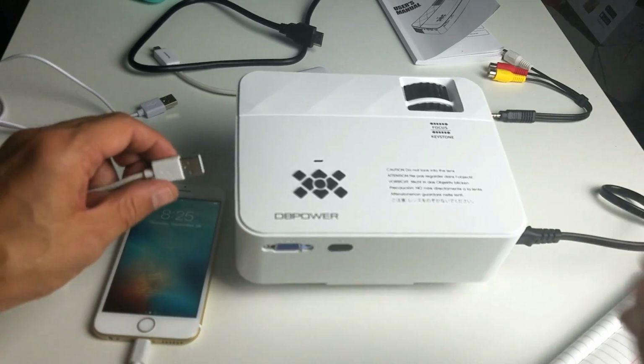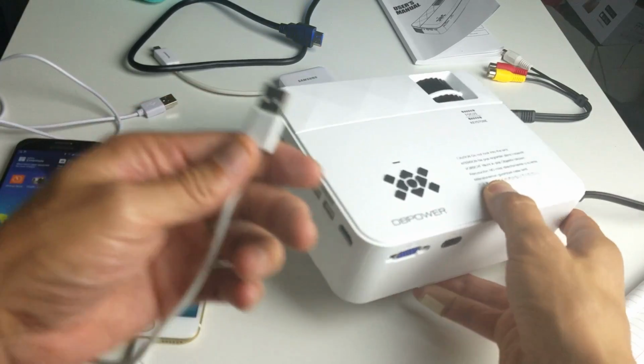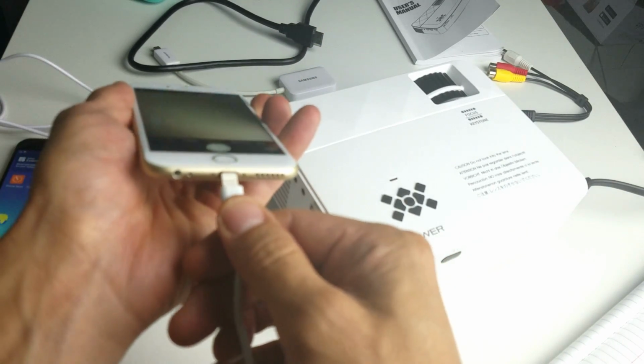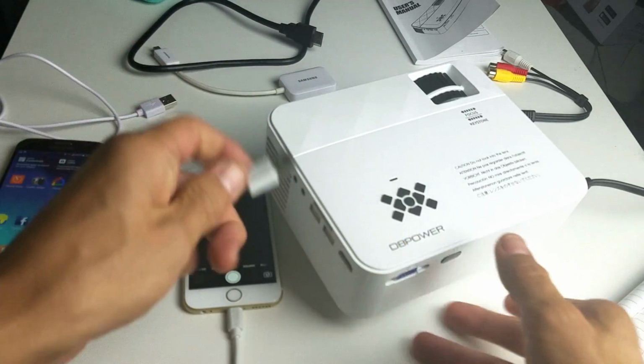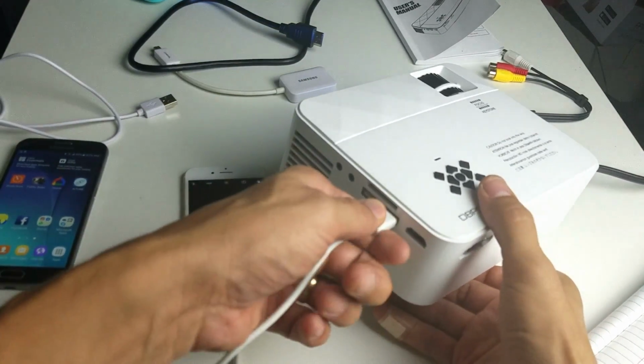So here's my iPhone here, and I'm gonna plug it into that 5-volt port via USB, and let me just show you. Okay, so I'm using my typical lightning cable that I charge my phone with. Pop that on here. I'm gonna pop this directly into here.